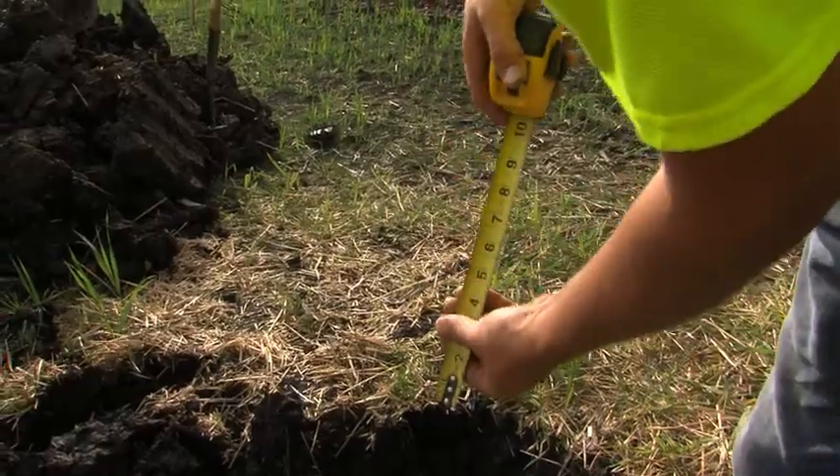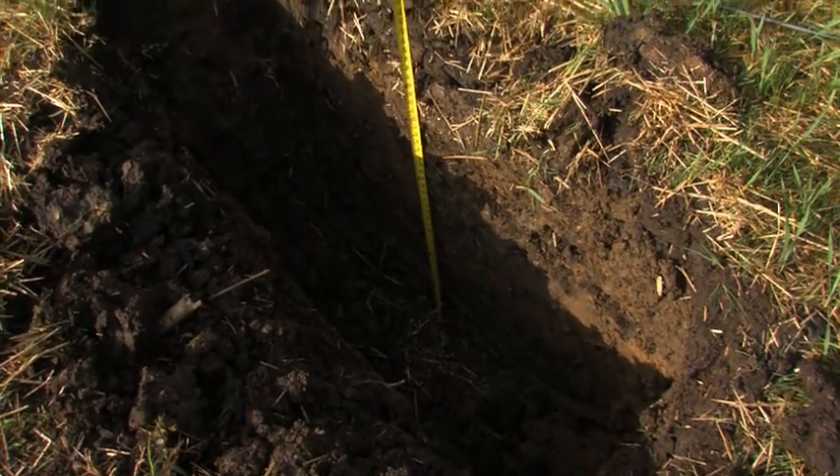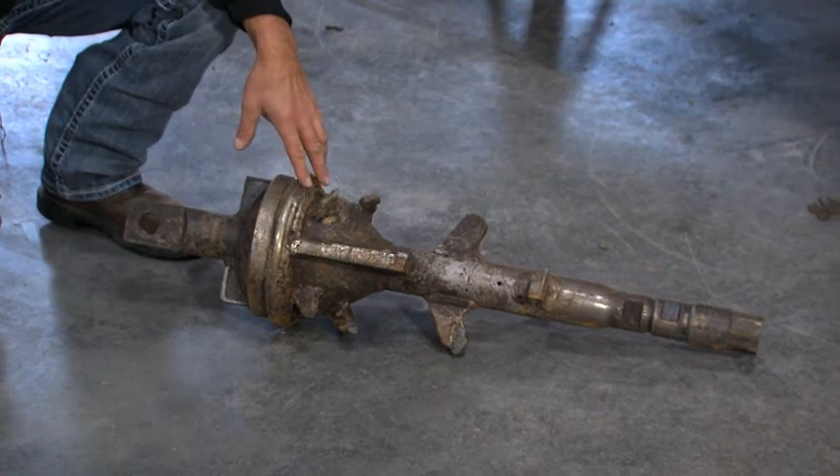There are major gas lines underground, major three-phase and six-phase electric lines — these are life-threatening, so you have to be very careful when digging around these utilities. As you pothole, measure down to find the top of the pipe — knowing that measurement is very important. As you're boring along the right-of-way, if you are going to pass under another utility, give yourself at least two feet of clearance, if not more. This ensures that on your pullback you're not hitting the utility, whether you're using a reamer or pulling back large product.